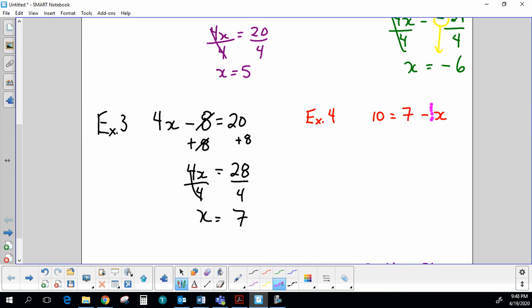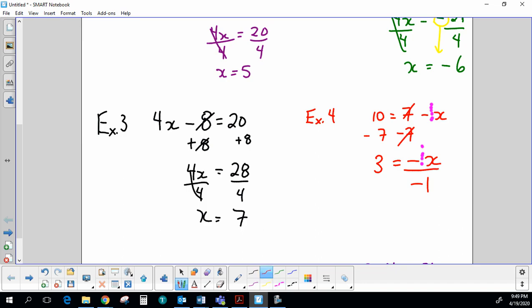So when I'm going to solve this question, I'm going to get rid of my 7 because it's the spare number on the right-hand side. So I'm going to get rid of it and move it to the left, canceling on the right and getting 3 on the left, equals negative x. Well, now I have to get rid of that negative sign with that x. So when I do that, I'm going to divide by negative 1, which is going to get rid of that invisible 1 that I have there.